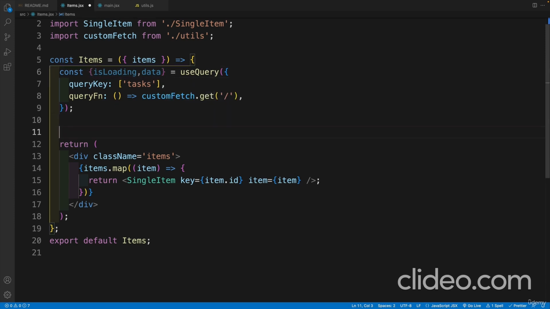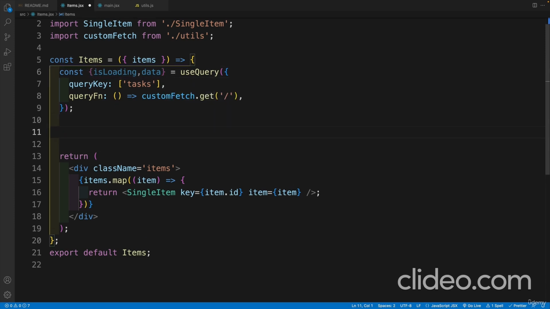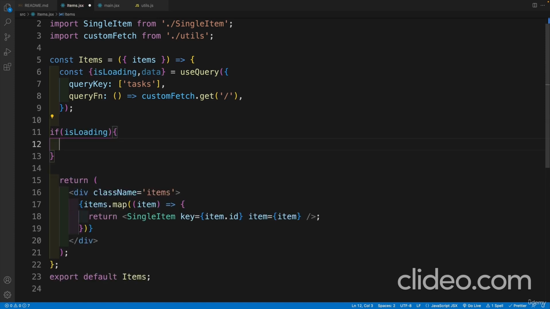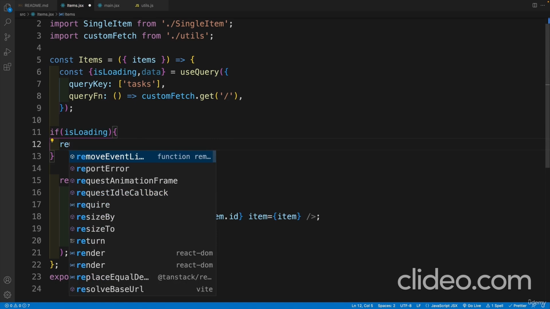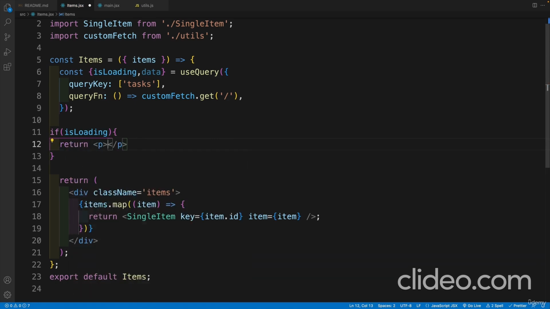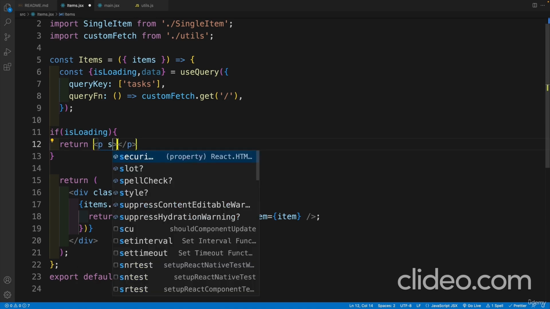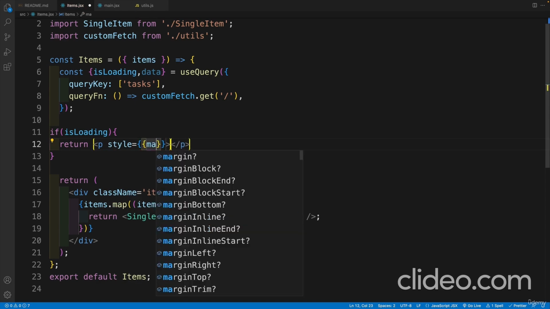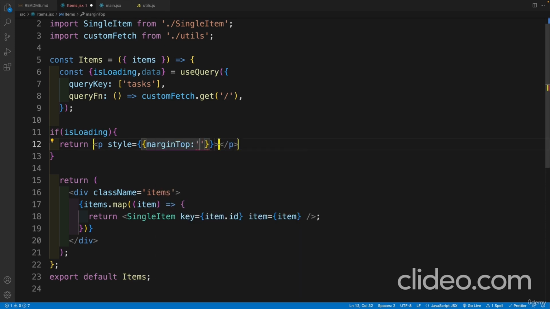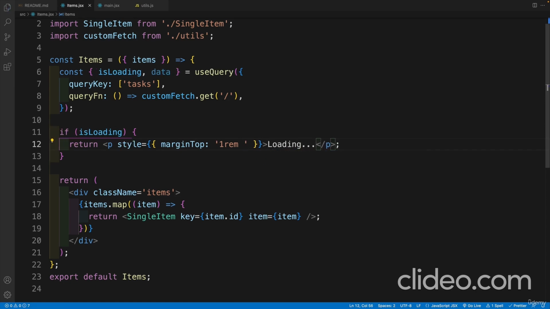Now, as far as loading, it's going to be somewhat straightforward where I just want to return a paragraph with the text of loading. So let's go here. Let's say if isLoading. So initially, of course, it's going to be true. Then we want to go with a return. Let's return a paragraph. Now, I don't want to add any styles and I didn't want to set up the class, so I'll just add inline style. I'll say margin, and we're looking for top, and let's just set it equal to 1rem. And then when it comes to actual text, I'm going to go with loading and then dot.